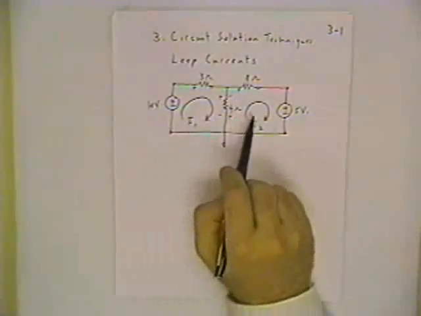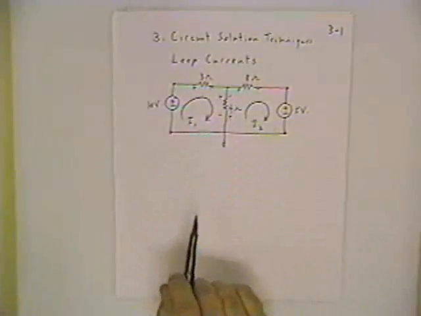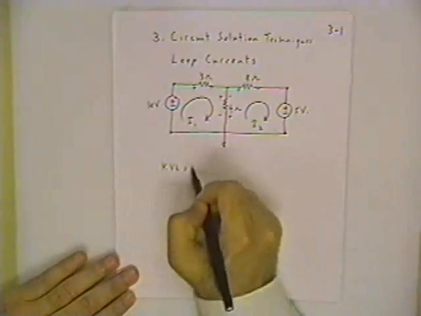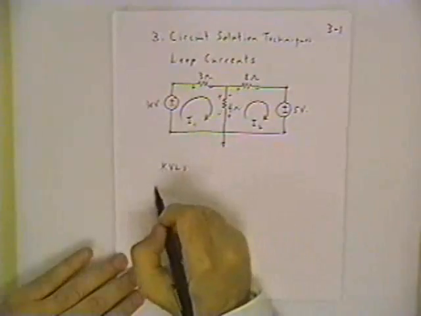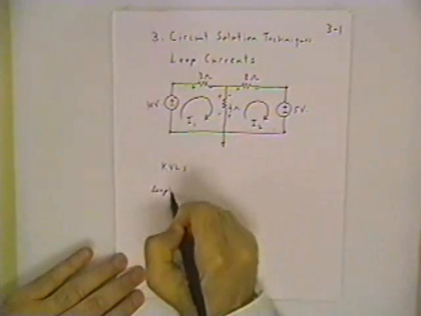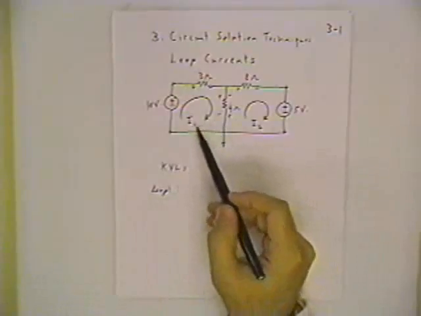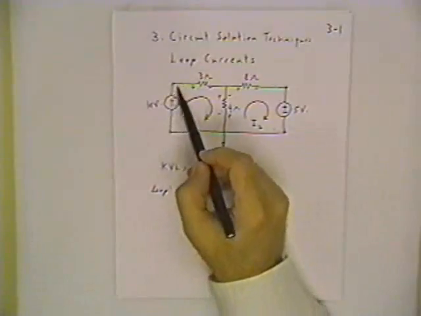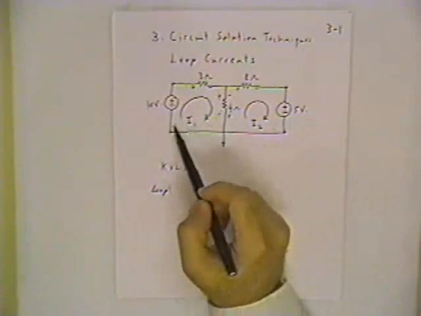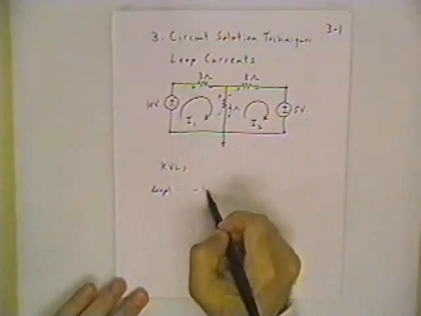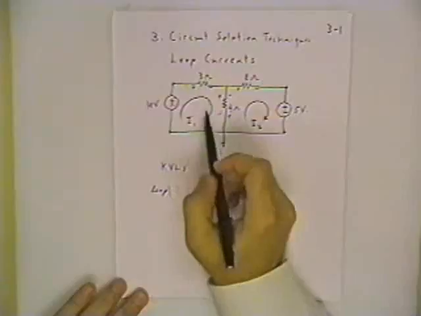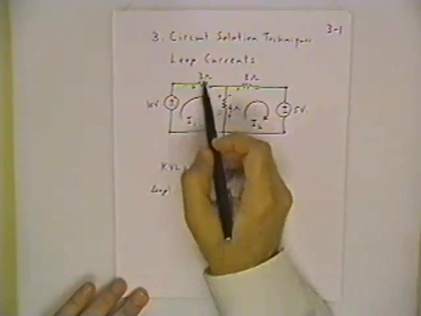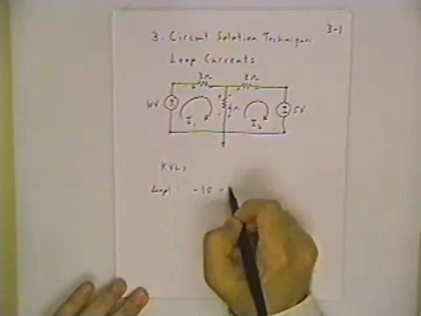Personally, I just prefer to assign all of the loops to be clockwise loops and then just write out the equations accordingly. What I want now are the Kirchhoff voltage laws. For the left-hand loop, or let's call that loop 1, remember what I said before about the Kirchhoff voltage law: you write down the voltages, writing down the algebraic sign of the polarity sign you bump into first. So for the 10-volt source, I would write negative 10. For the 3 ohm, Ohm's law tells me the voltage across that 3 ohm resistor is the resistance times the current. So it's 3 times I1 with the positive sign.